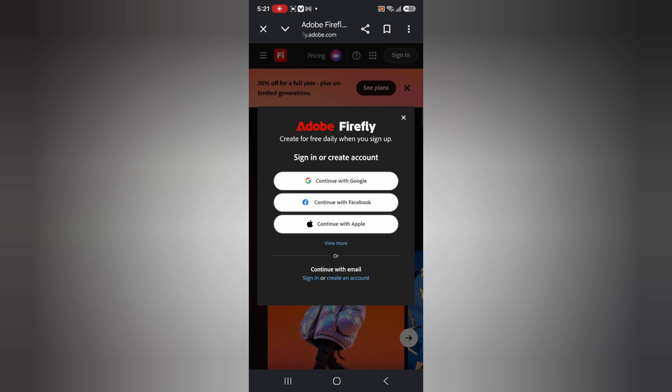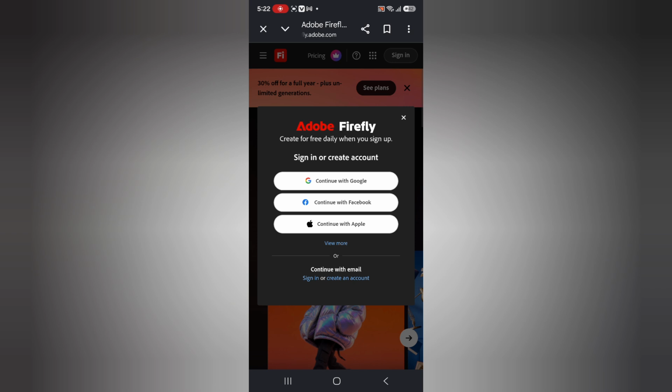Let's assume a free AI tool is giving you 50 credits for free, and once the 50 credits are done, you're not able to do anything again. You can go to the same website again and sign in with another email, a temporary email you can create online, and continue your work. And this is how people literally create videos unlimitedly. If you want me to teach you that, you can drop it in the comment section.